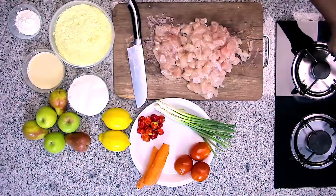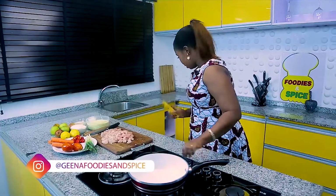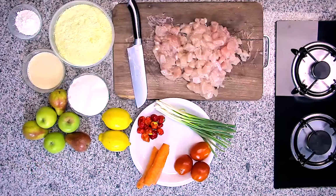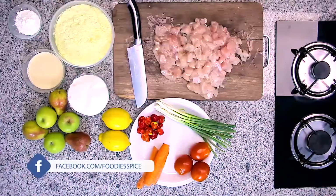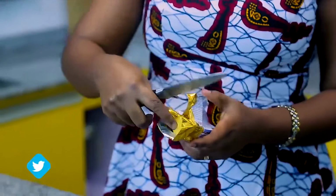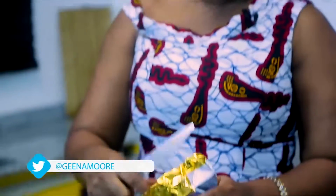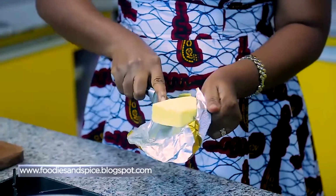Okay, so I'll light up my cooker. Yeah, this is good. Like I said, every other thing I'm adding, I'll let you know. So I'll be adding some butter now. If you don't have butter, you can use vegetable oil or canola oil. The only thing I might not advise you to use is palm oil or any other kind of oil. So I'll be taking approximately 40 grams of this butter.